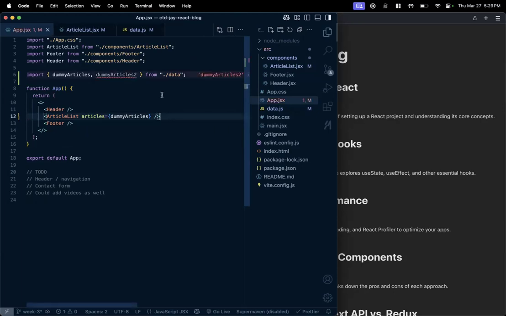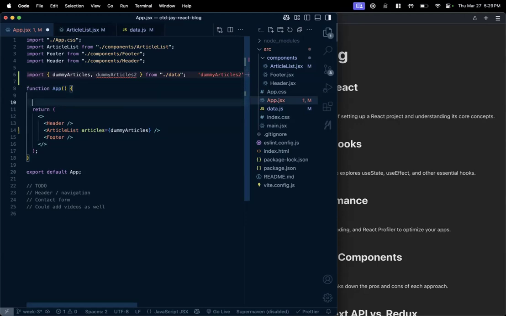I can copy. If we think about it, what we want to happen in this app is to have some variable that holds an array of articles, and the ability to swap the value of that variable. Maybe if we click a button, it will swap the two values, and then it should re-render everything. So this calls for using React state to hold this dynamic variable for the articles. So let me create this here.